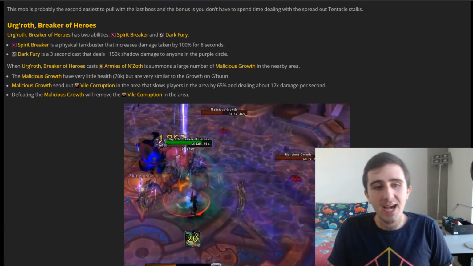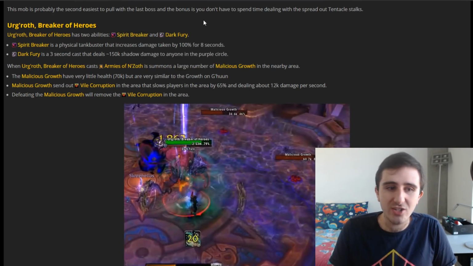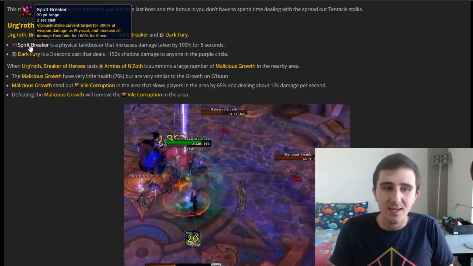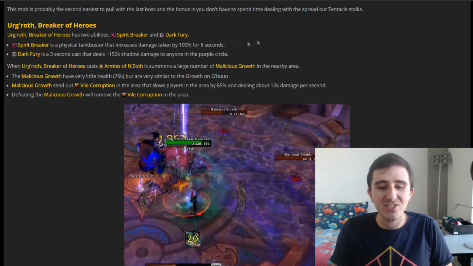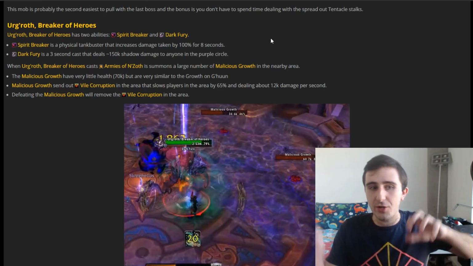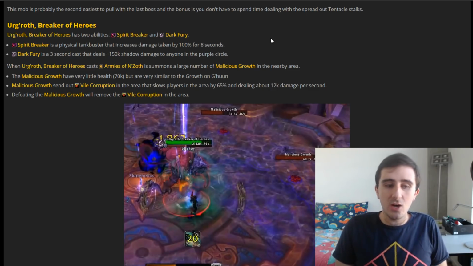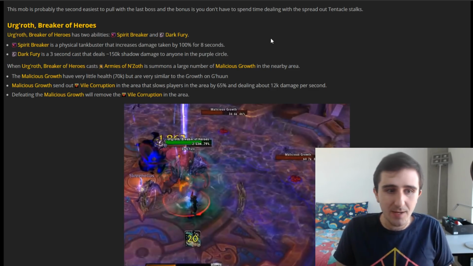Wrathbreaker of Heroes has 2 abilities, Spirit Breaker and Dark Fury. So it's got a damage taken increase on the tank, and it's got a cast that you can move out of, Dark Fury. It's like an AoE around itself that you run away from during the cast. Sorry, not the target, but the boss itself, the mini-boss.